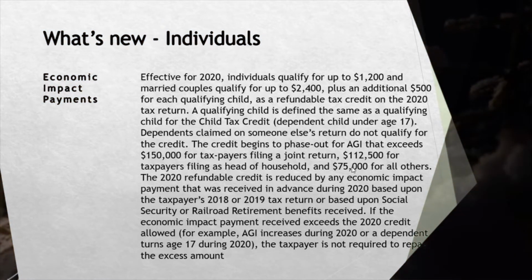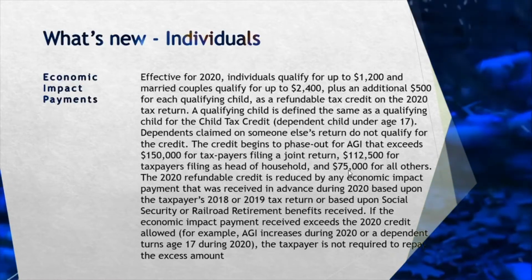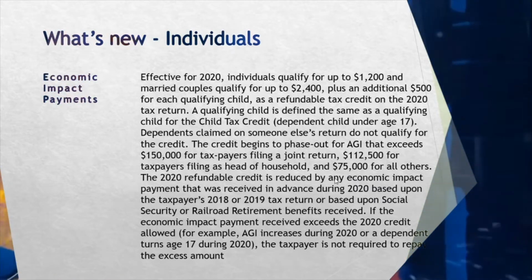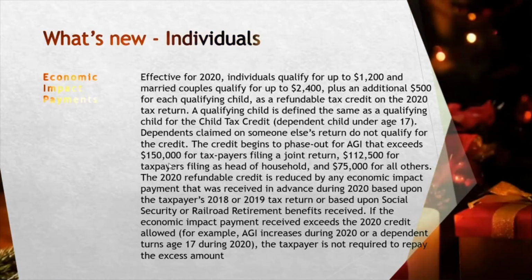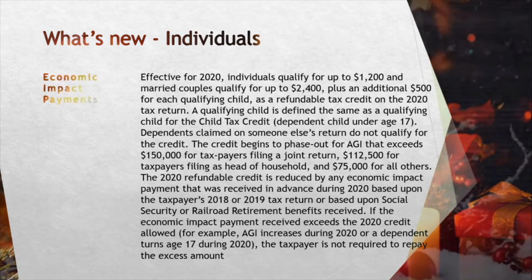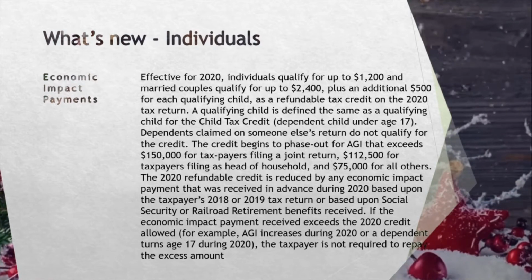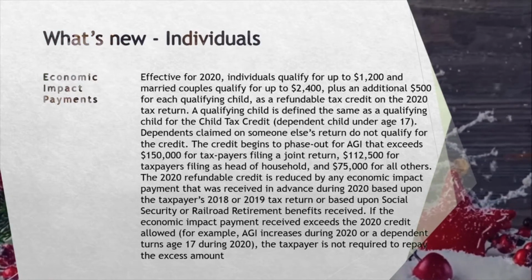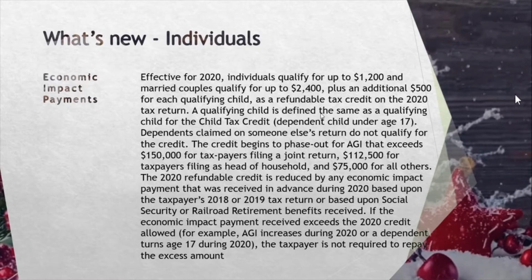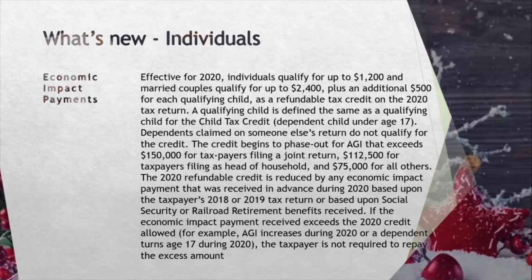And of course, the threshold limitations were also updated on here, the brackets. Okay, so a refundable recovery rebate credit was allowed on the 2008 tax return for taxpayers who did not receive an economic stimulus payment. So if you did not receive it, it will be a refundable tax credit.